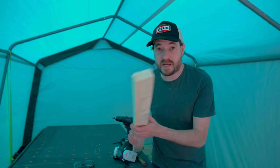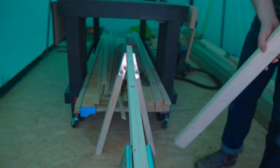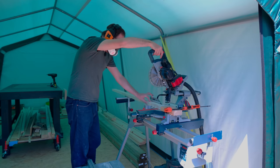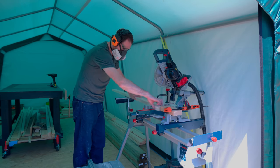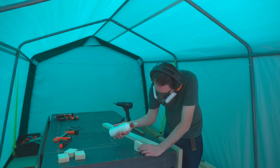With these bits ripped down they fit much better in the jaws now. But now I want some cross supports and I want them to slot into little bits. So I've got an extra bit I've ripped down and I'm going to cut that into smaller pieces. I can then get that glued onto the first piece, creating little pockets for some extra 3x2s to go in.